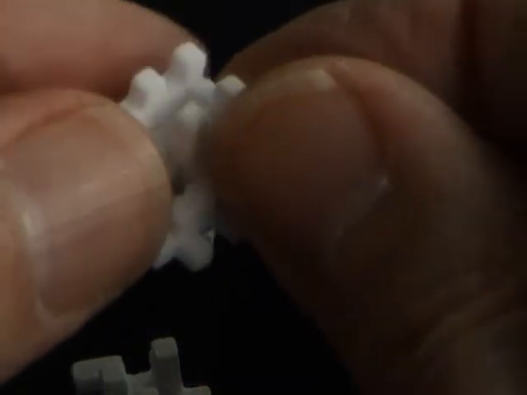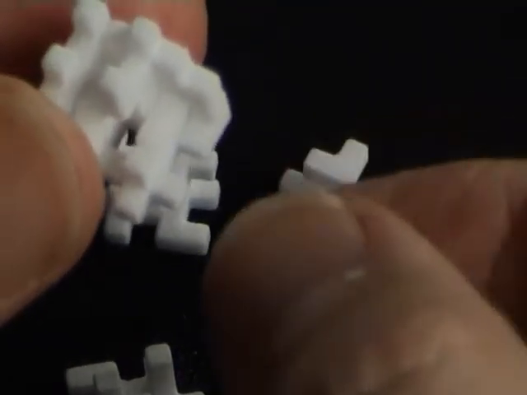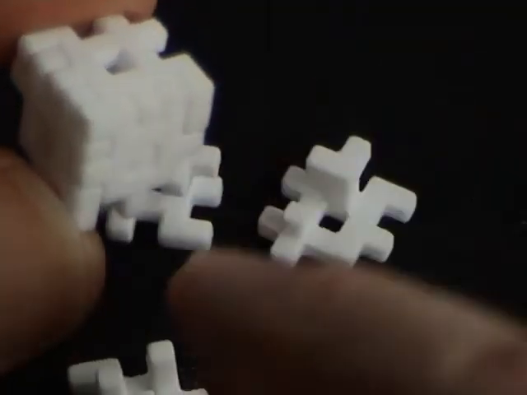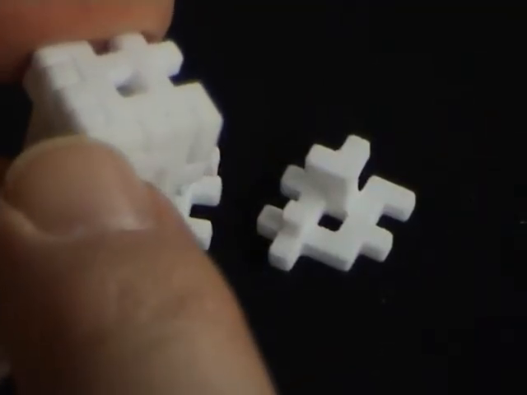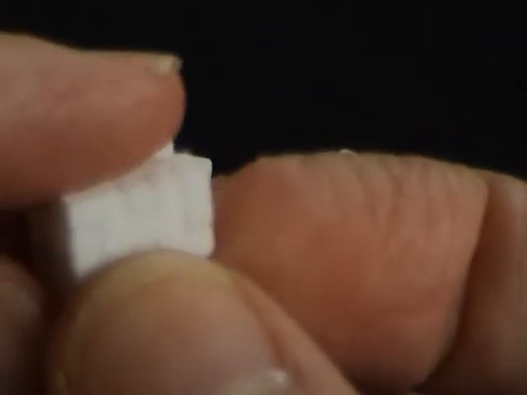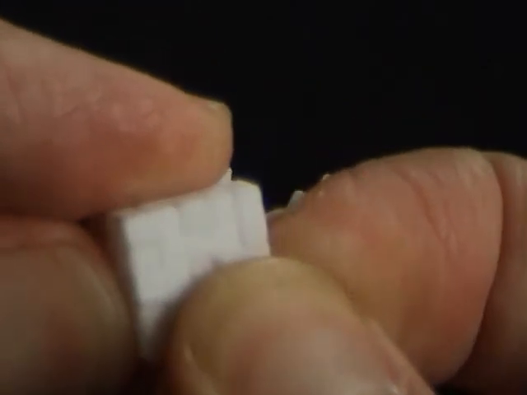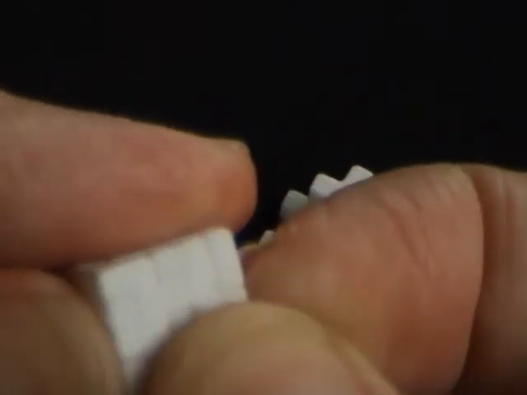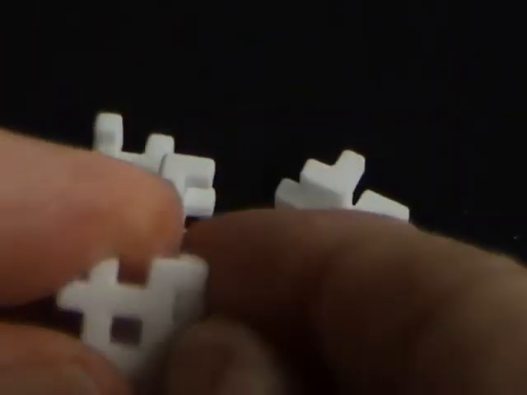And the same will happen on the opposite side. Look for the corner piece. The corner square is attached to this face here, so lift that one out first. It may be a little bit stiff. But that's the one that needs to come out.